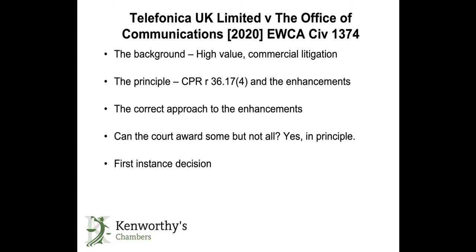And when the court is asked to look at those enhancements, it's asked to look at whether or not it's unjust to award them. And there is a list of factors set out in 36.17 subsection 5, which the court can consider when it's looking at whether it would be unjust to award the enhancements. So that includes issues such as whether it was a genuine offer to settle, what was the information available to the parties at the time of the offer.